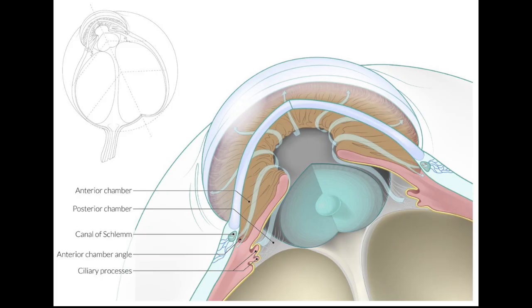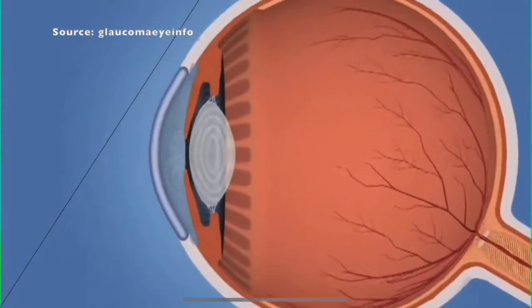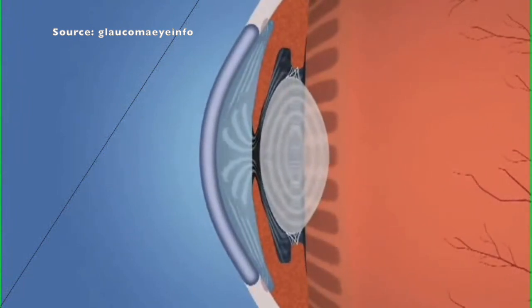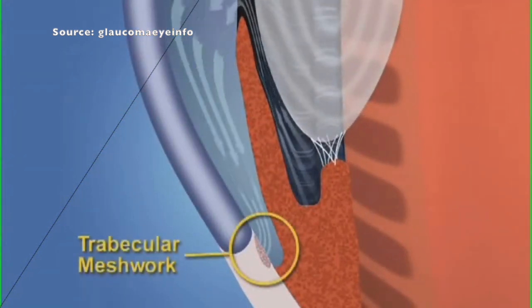Normally, in the eye, there is a clear watery fluid secreted by the ciliary body on the iris that fills the anterior and posterior chambers of the eye. This watery fluid is known as aqueous humor. Aqueous humor typically serves the purpose of nourishing the eye and keeping it inflated. The eye constantly produces a small amount of aqueous humor, while an equal amount flows out from the posterior chamber through the pupil into the anterior chamber, and then drains via the trabecular meshwork in the angle of the anterior chamber into the venous system.